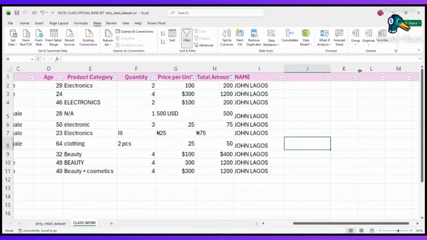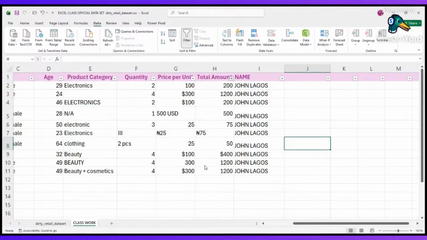Yes, always filter first to spot errors. You need to filter first to spot errors, because if you filter it, you can see the unique values in each column. The issue now is that if I click on the necessary filter option, it's not showing here. But since the filter is already applied, if you click on the triangle that is there, it will show you at a glance the unique values in your data set, so that you can see the ones that have errors.